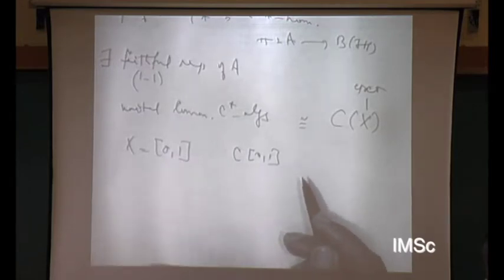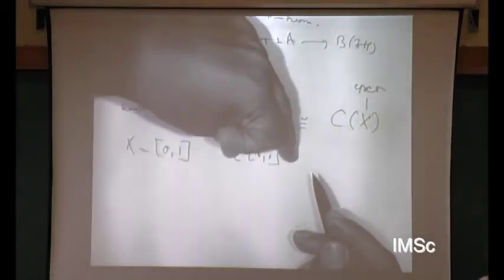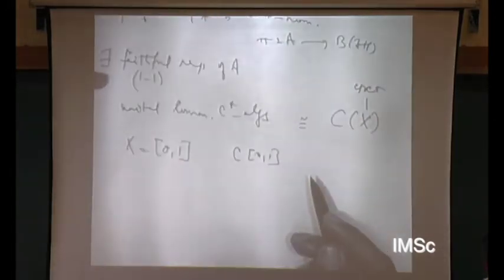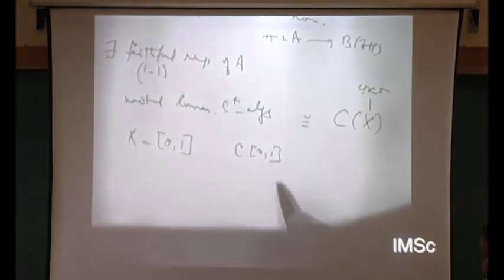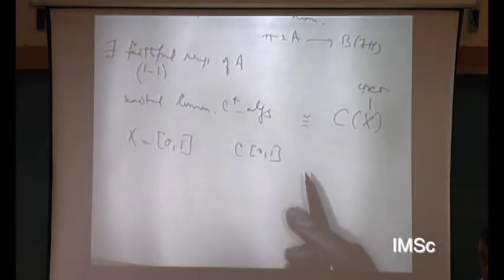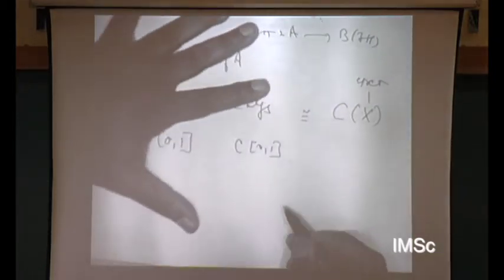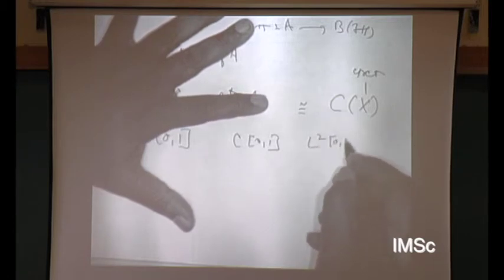But that example is kind of cheap because it doesn't reflect anything about the continuity, the structure of these continuous functions here. I want to be able to prove something like this. I must be able to get the essence of C[0,1] in a general Hilbert space. What is the general Hilbert space which somehow contains the essence of the topology of the unit interval? So you take, for example, Lebesgue measure.